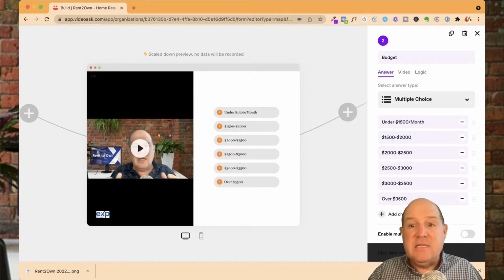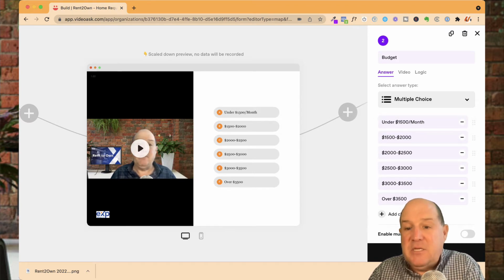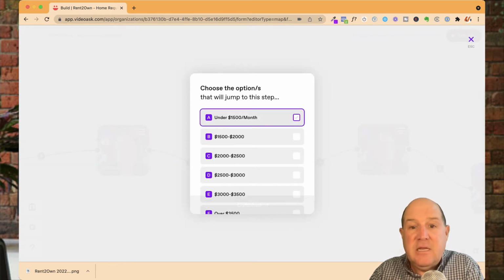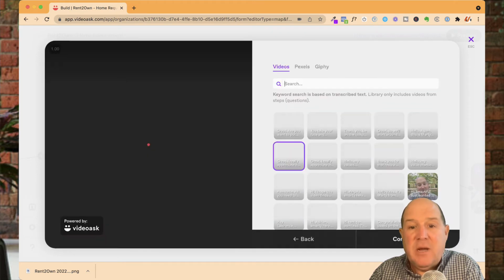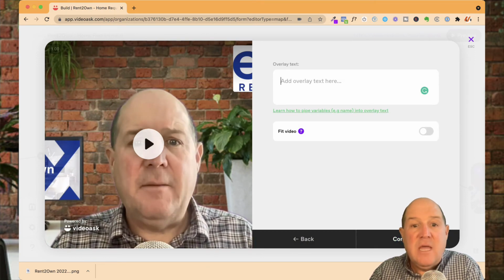Now, over here, you have the answers. If I hit the drop-down arrow, the answers are, you could have interactive text. You could have multi-choice. There's lots and lots of questions that you could put inside the flow for the person. So very, very interactive. In fact, let me just show you that real quick. If I drag and add another step, and I'll say the step goes if they answer this question. Over here, I'll just go to my library and I'll grab a video just to show you.